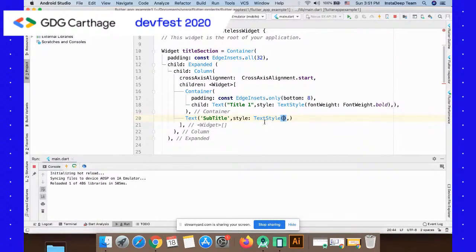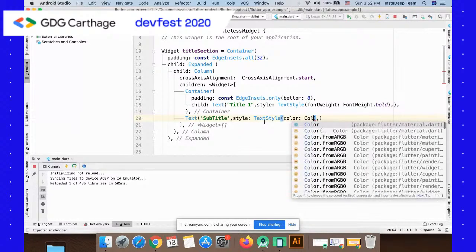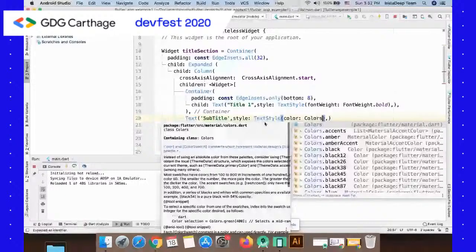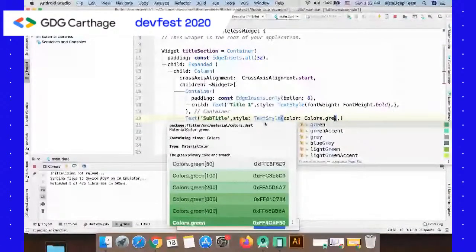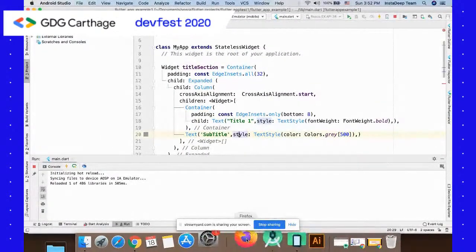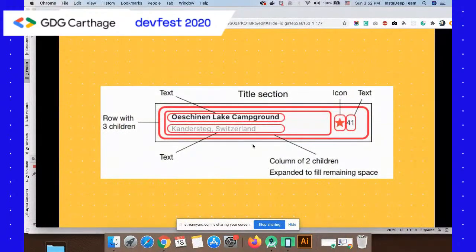For the text style here, I will just put a color, which is gray. I have a widget that contains all the colors that we need, gray, for example, 500. And now I have finished implementing the first section here.